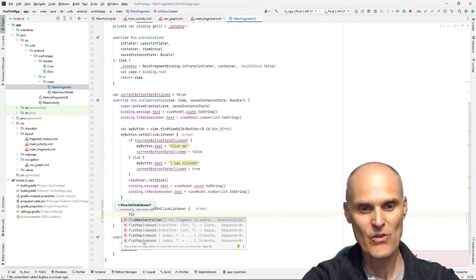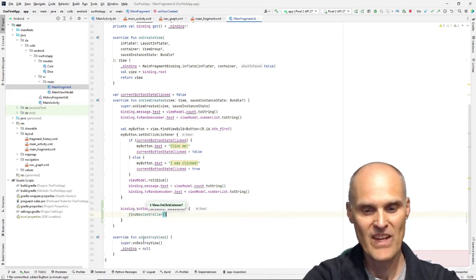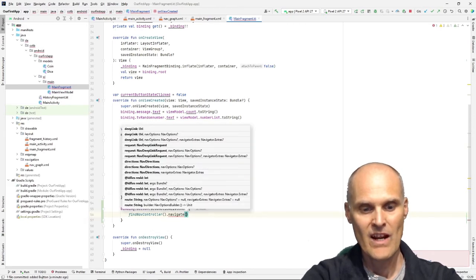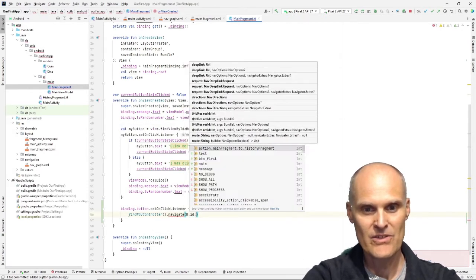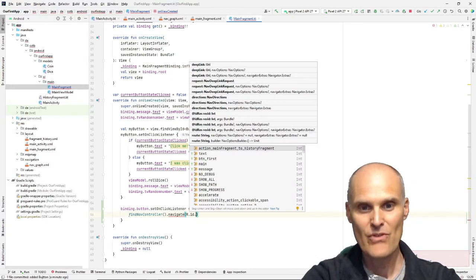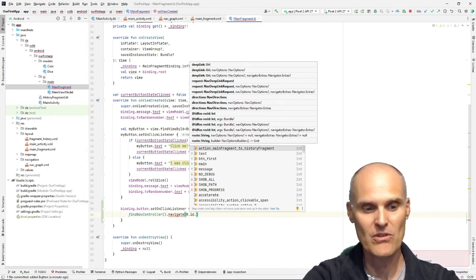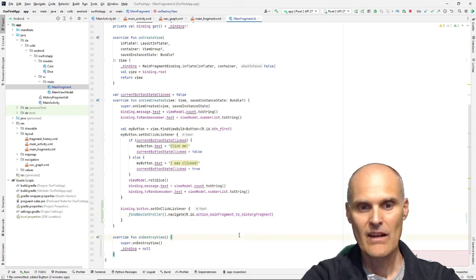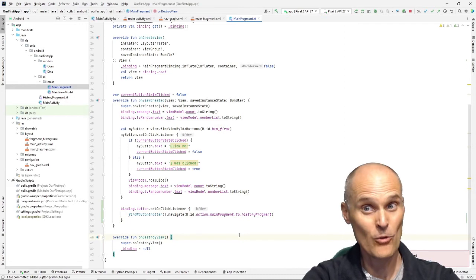And we do that with findNavController dot navigate, R.id dot. And now we have to give the action which we've seen in the XML file, which was action main fragment to history fragment. And that's already it. At least I hope so.